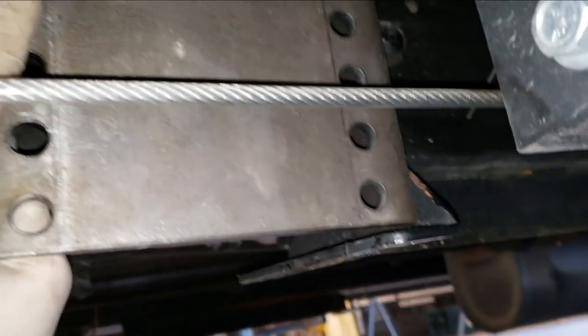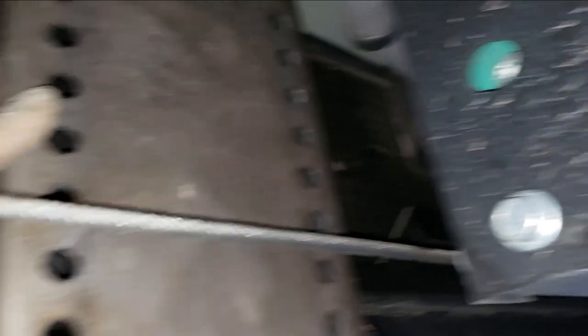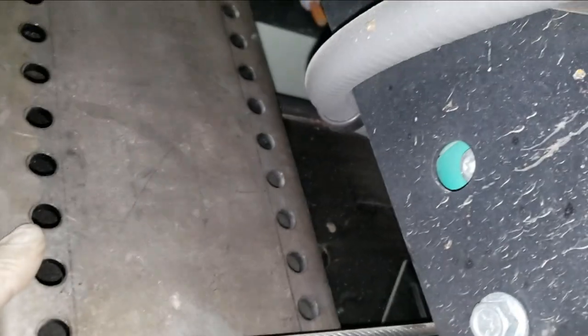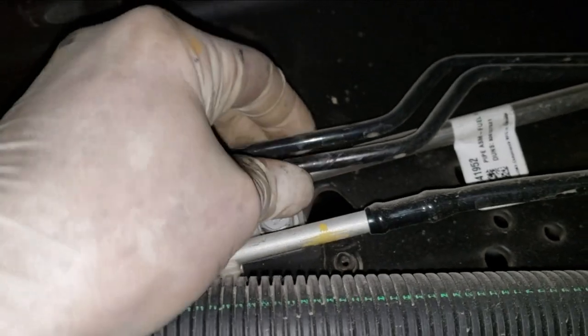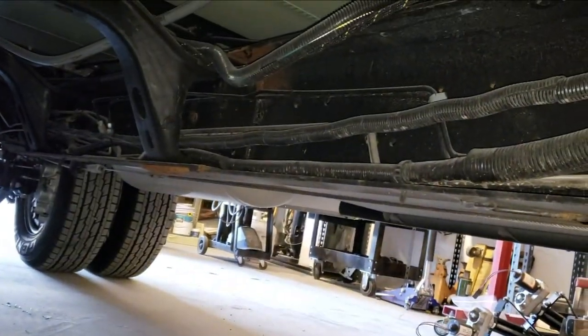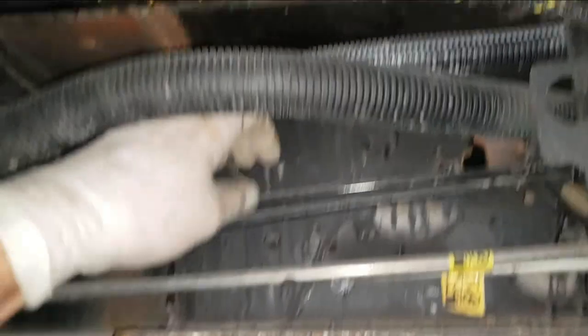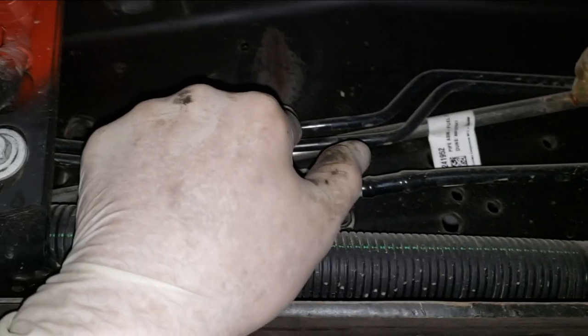Ow, that hurt. So the flange off the old mount is in the way because it needs to come down. Yeah, so it needs to be right about there — it's supposed to be six inches from this mount right there, and we're about there. But there's also a generator right here and a parking brake cable right there, so I'm gonna have to figure out how to get around the parking brake cable and the generator. On the back side we have a fuel rail, and those are probably brake lines. So when I weld this up, I've gotta be clear of starting a fire and destroying the brakes.